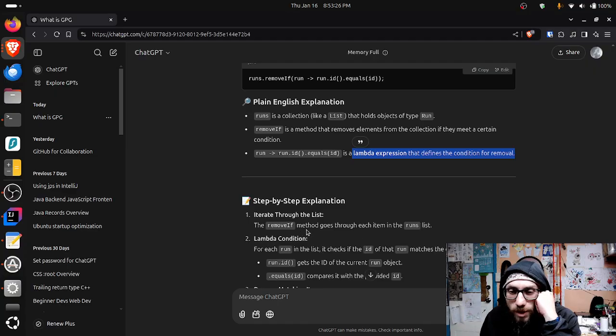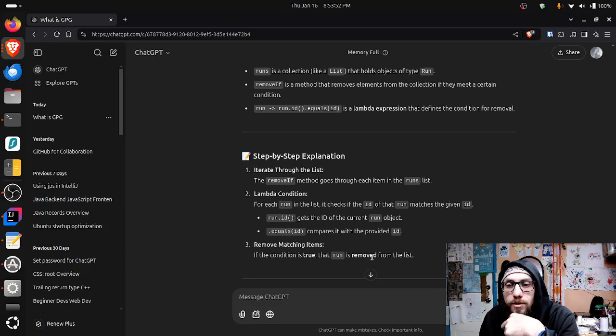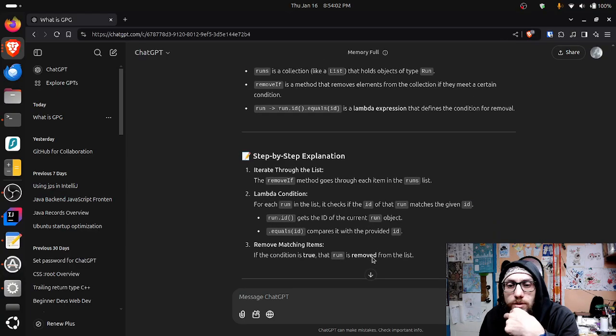The removeif method iterates through the list. And this is the argument. The argument is a lambda. The lambda says for each run in the list, it checks if the ID of that run matches the given ID.